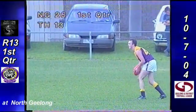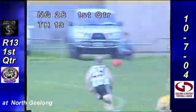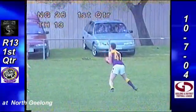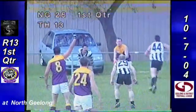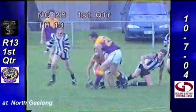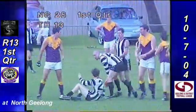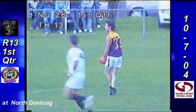Who's that with the ball now? That's Dowie, I think. Dowie. Very hard to pick up over there. It's a lovely kick anyway against the wind, and the pack goes up, and gee whiz, nobody got the ball, but it's punched down. Thompson still in fairly good control of the ball down there at the moment, but North Geelong gets a handball out, but Dowie gets it again and sees the player over there in Nan Curvis, and then Curtis running around the boundary line, kicks the ball, centres it in towards the way of Forbes, but players are down, and Scown's trying to get the ball out, and he can't get it out. He handballs it across to the North Geelong player there. Good tackle by Hood. In Riley, and Riley gets caught with the ball completely.